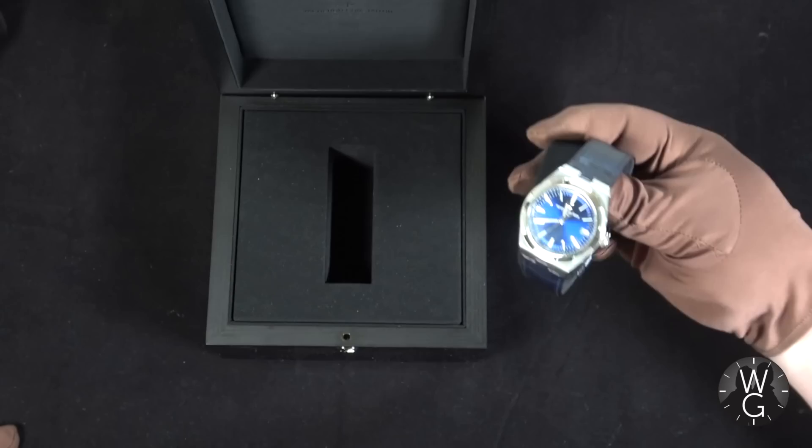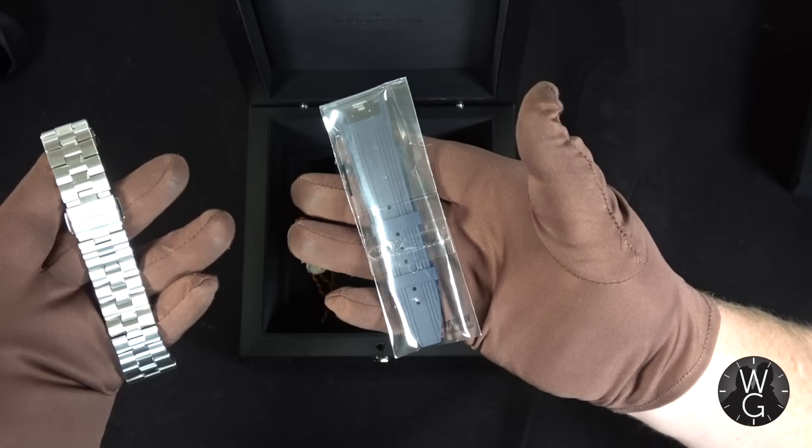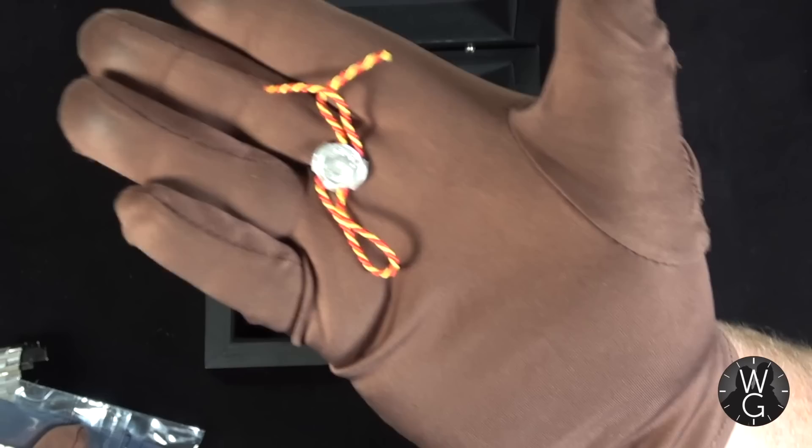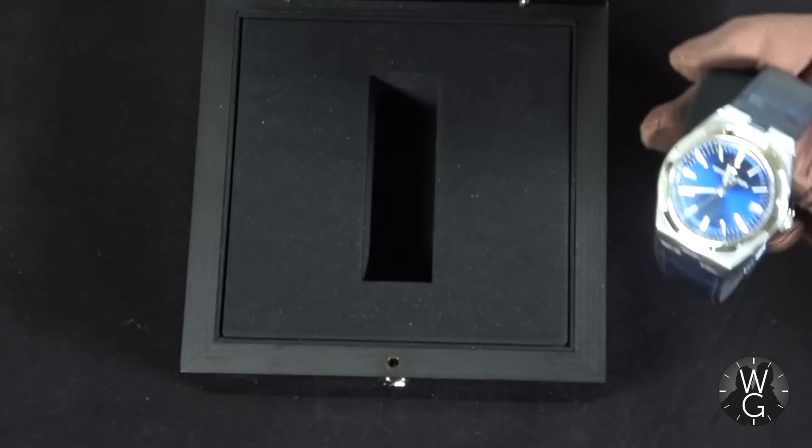What a fabulous watch that is. We also have the wallet, which has the registration card and the certificate of authenticity. Then we go to the watch box itself — it's a black effect with the Maltese cross inlaid in the wood and the gold Vacheron Constantin logo on it. We open that up and there it is, sat on its cushion. If you ease out the watch and lift up the foam case, you've got the steel bracelet and also the rubber strap, and you can also see the seal. Overall, it's quite an event to open the packaging, and you do get quite a lot with it. Top marks, Vacheron.